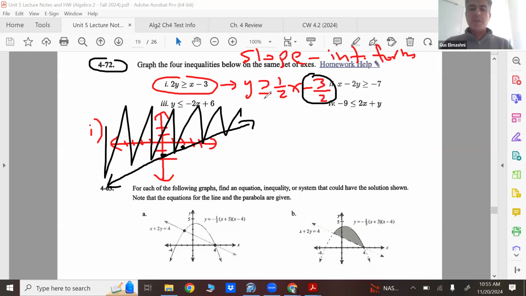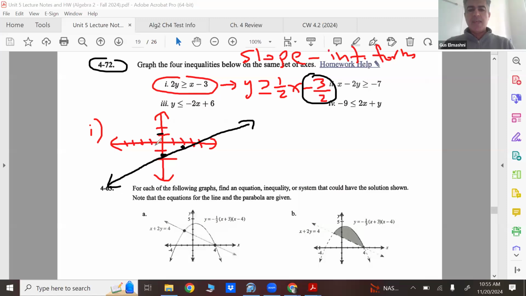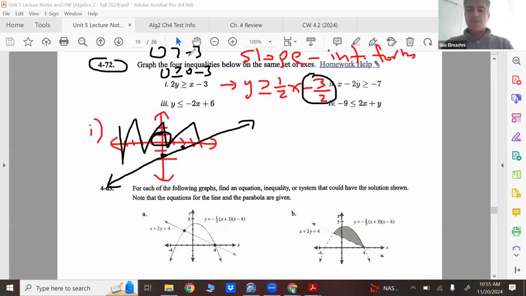That's all you do. Here's another thing you could do as well. Look at 0, 0. Is 0, 0 in my shaded region? It is. Does it work in the original inequality? It does. If I plug in 0 for x and 0 for y, does that hold true? You bet. 0 is definitely larger than -3. So I know this works. Now, if 0, 0 is not part of my shaded region, then it should fail. If it fails, that's okay. So it just depends what you got. Does that make sense how I handle that one?